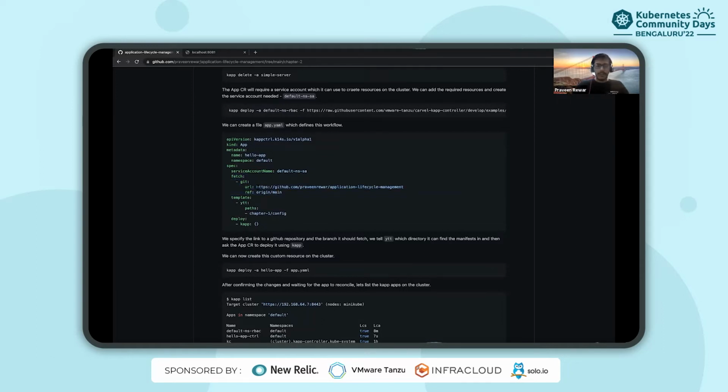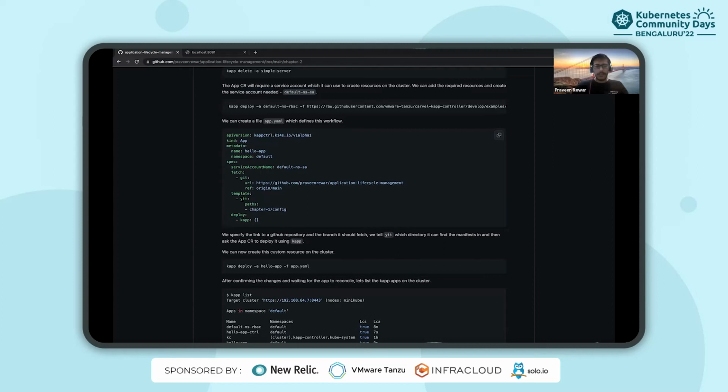We are going to use the configuration that we had just provided, so it's going to be the same repo that we are in right now, and it's going to fetch it from the main branch. Then it's going to use templating with YTT, and this is the path where the configuration is located, chapter 1/config. And then we are going to use kapp to deploy our application.